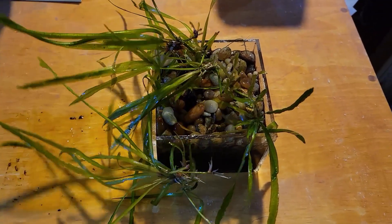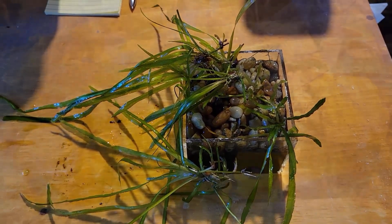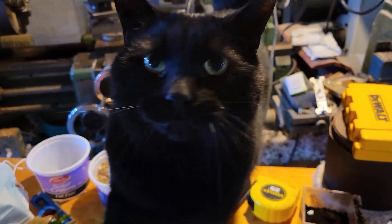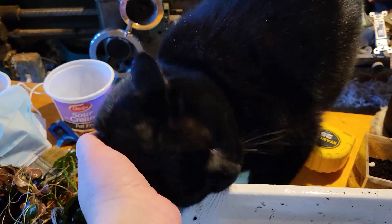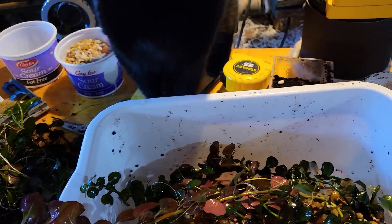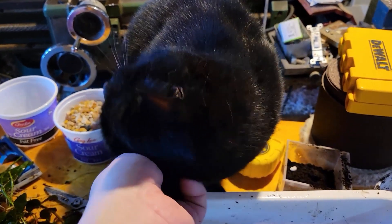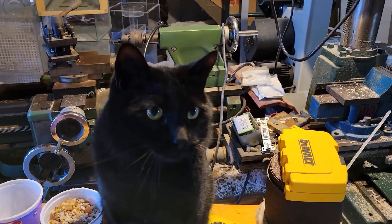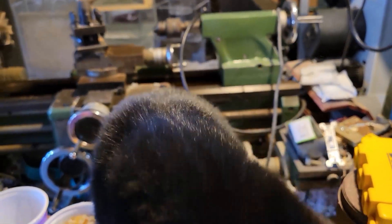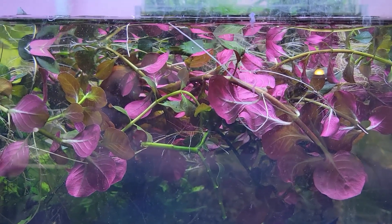There's one other thing — this is going to be part of its own video — but this is the pot I put together with Folicinarea and cow manure, and as you can see it is not doing well; it's just not growing. Here's my fish room boss coming for the usual nose around, poking at stuff — and of course you've got to have scratches. I'm going to put a video out next week about what I think is happening with cow manure in those pots. I am repotting that one over to soil and gravel like all the other ones, putting it right back into the exact same aquarium to see if it will take off.